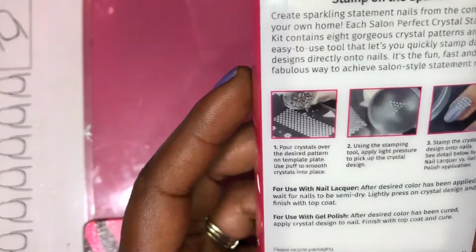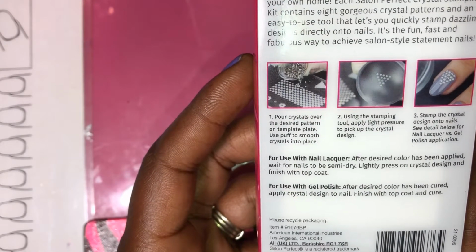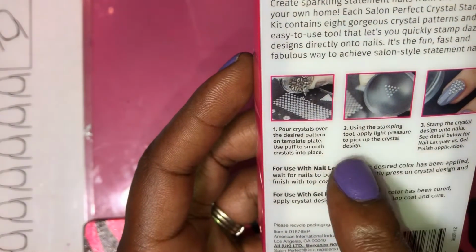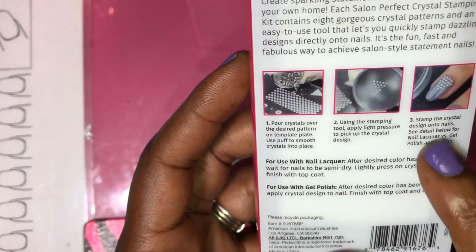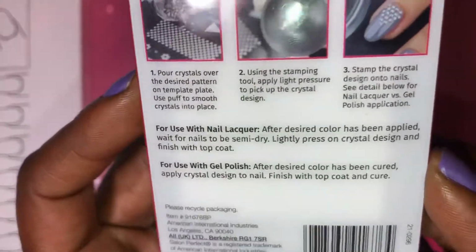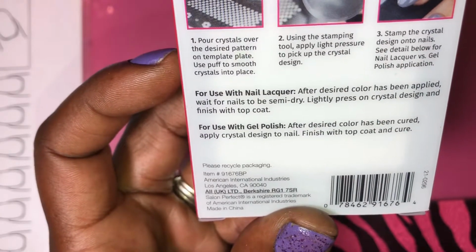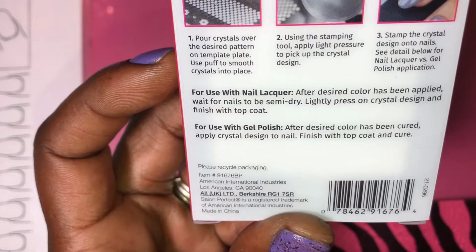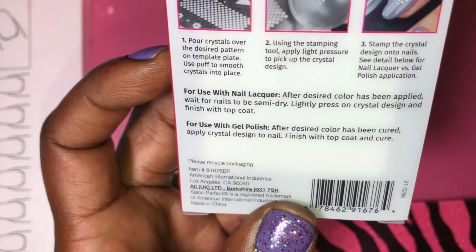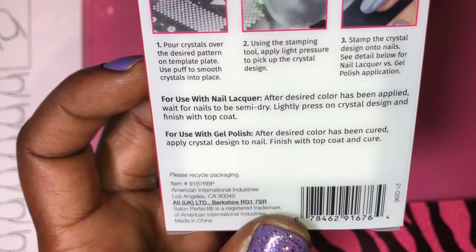On the back, it tells you what to do. It says pour crystals over desired pattern on template plate. Use the puff to smooth crystals into place. Using the stamping tool, apply light pressure to pick up the crystal design. Stamp the crystal design onto nails. Okay, so you can use it with regular nail lacquer or with gel polish. With the nail lacquer, it says after desired color has been applied, wait for nails to semi-dry, lightly press on crystal design, and finish with top coat. For gel polish, it says after desired color has been cured, apply crystal design to nail, finish with top coat, and cure.